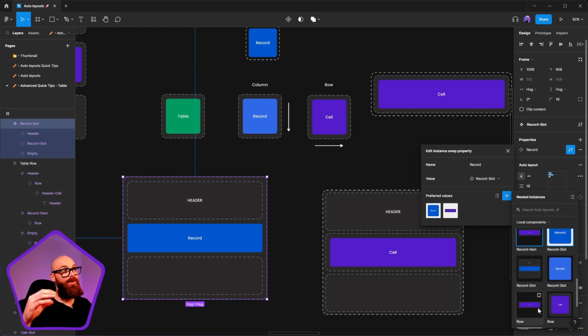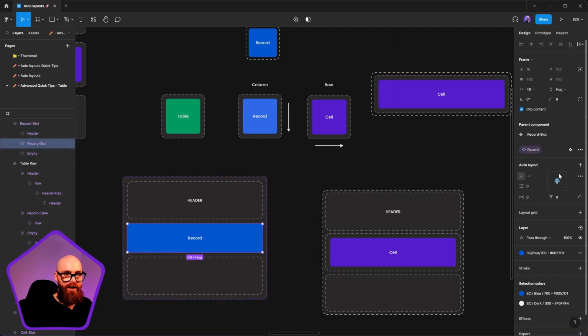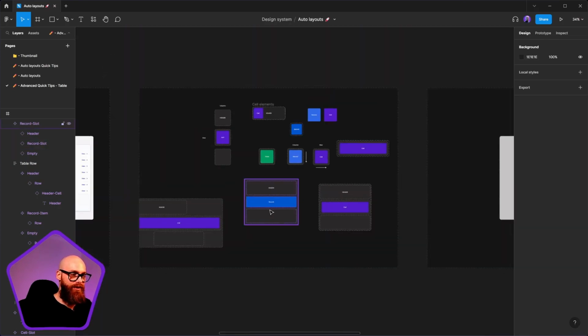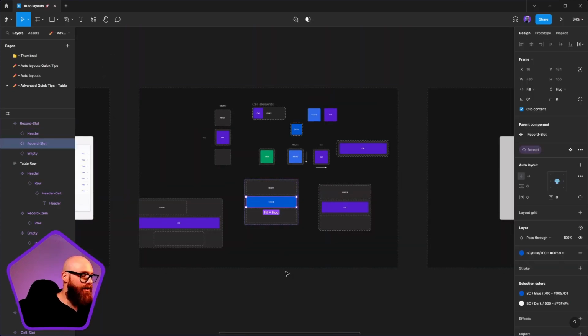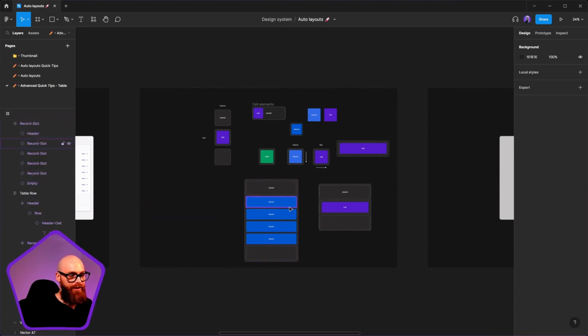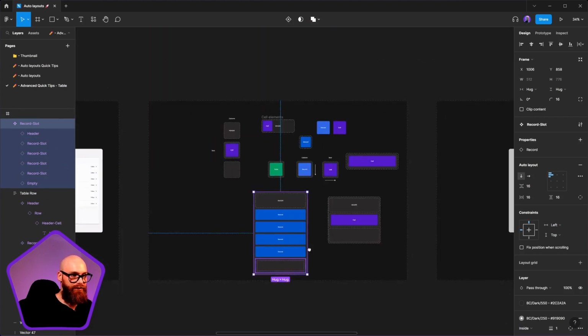We're using the actual row sections, which is cool. And now I have it and it swaps out from my row sections, which comes out of the record. The great thing is I can now just continue to add to it. So as I do, it will duplicate that. And that's basically our table.